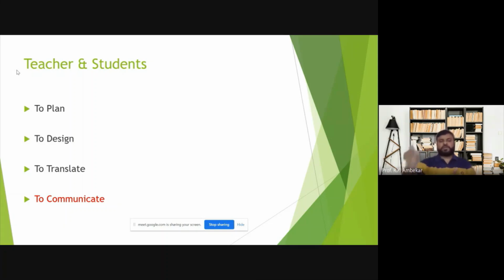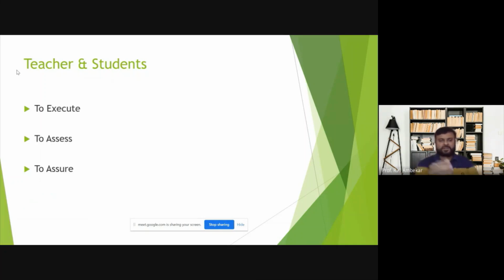And before communication, it must be intended, planned, designed and translated. But at this juncture, the teacher should take responsibility to communicate. So when you write an outcome statement, all these factors come into framing good outcome statements: our planning, our design, our translation, our understanding of the subject, and most important, articulating our expectation in communication.